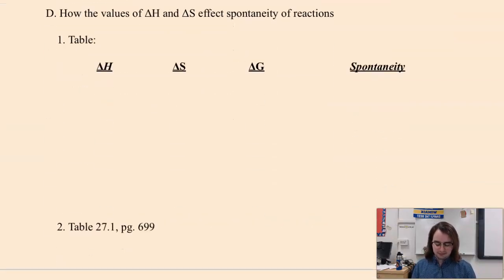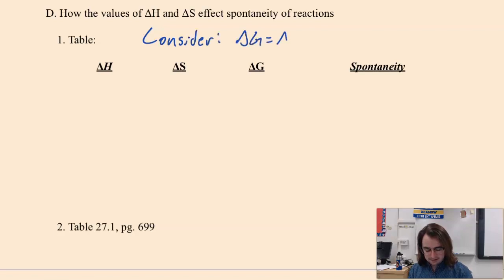Okay, so we can actually put together a little table for this, and it helps us visualize. I know the table in your notes is a little different, so if you could make a little adjustment, add a delta G column to this table, it'll really help you out. Now, while we're talking about this table, I want you to consider the equation delta G equals delta H minus T delta S. I'm going to be playing around with this equation as we are working, so just keep that in mind. I'm going to put parentheses around these because I'm going to be erasing and adding numbers to this equation.